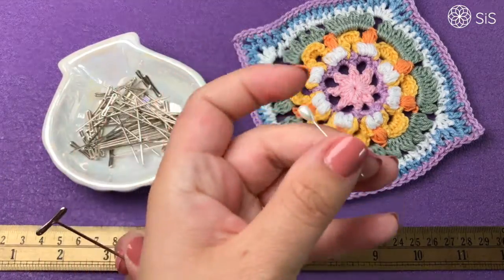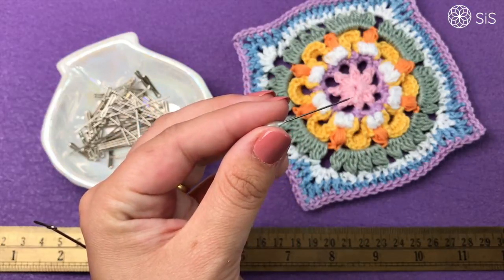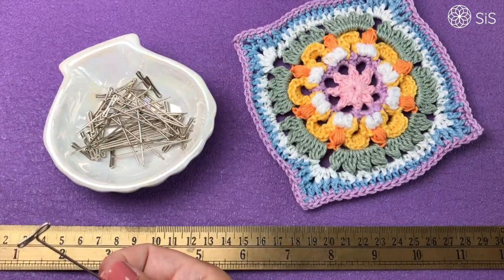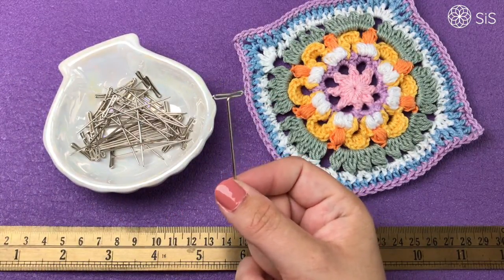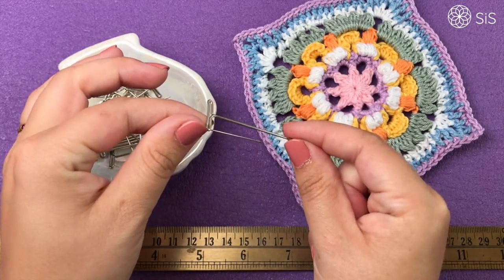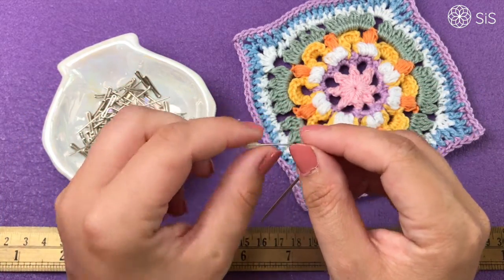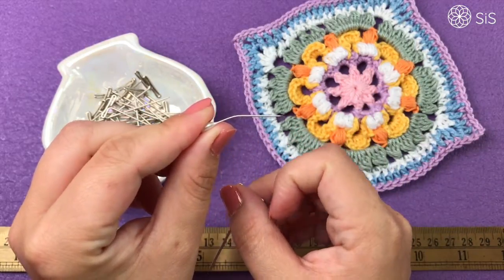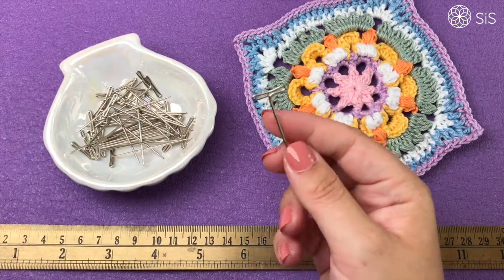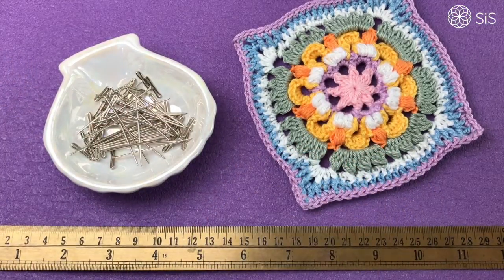You can also use, of course, regular ones like these, but make sure that these are stainless steel, because otherwise, when adding water, they might leave rusty stains. So use stainless steel if you have these close by. These ones are easier, I think, because as you can tell, they are a lot thicker, so it makes it easier to be a little bit brutal. They will not bend when working. These can bend very easily. This one cannot. So whatever you have close by, use, but if you have these, use these. And yeah, let's get going.